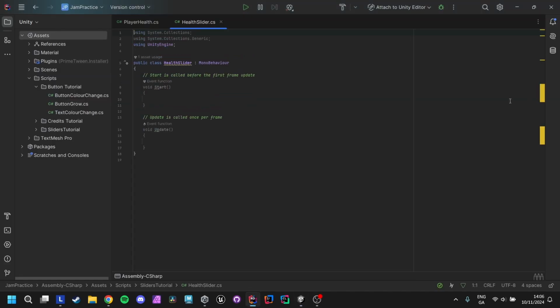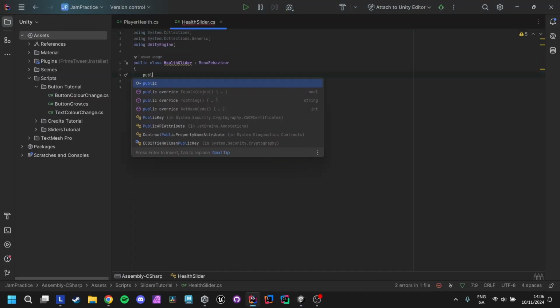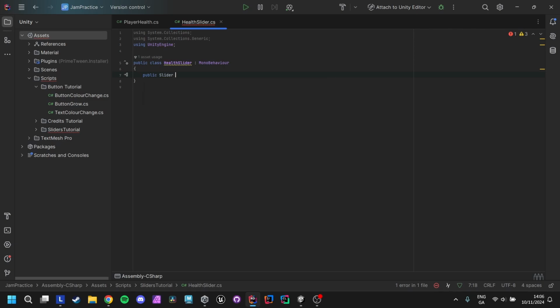So now in our health slider, we're going to have a public slider, and I'll call this health slider. And you'll need to import Unity UI, which can be done like this, up here at the top using UnityEngine.UI.